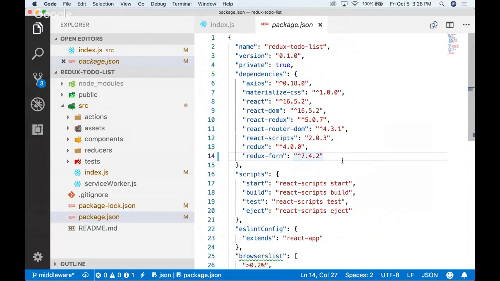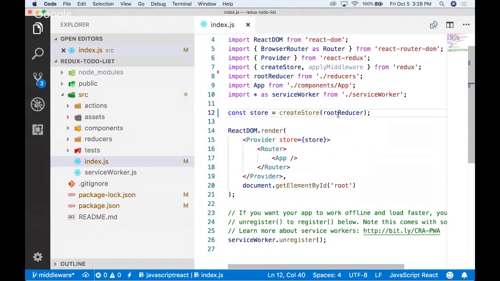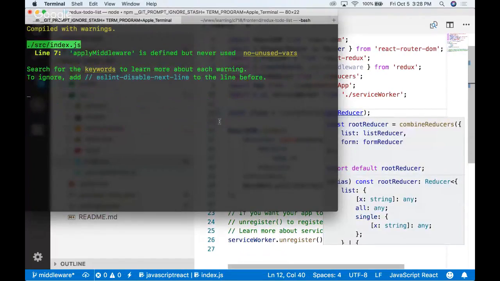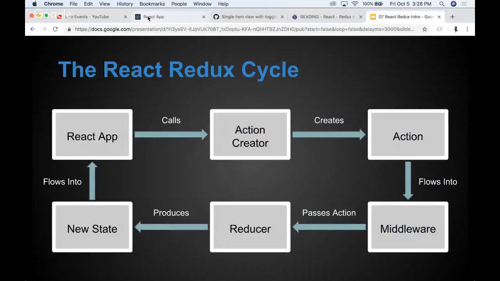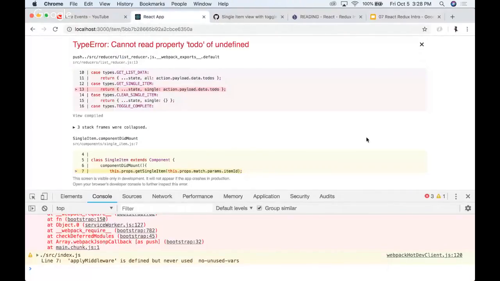All right, so our whole app is now void of middleware. If we tried to look at our app, I believe mine is still running. It is. We get all kinds of errors no matter what. Pretty much all of our routes are going to be broken.